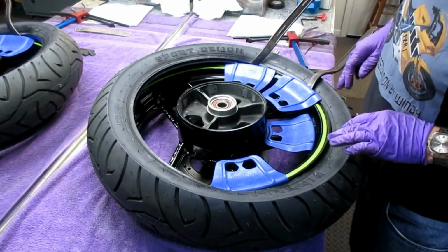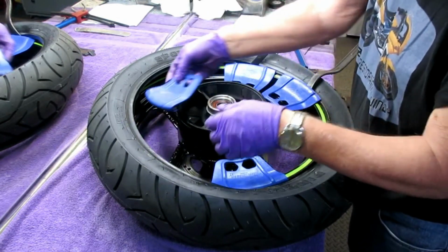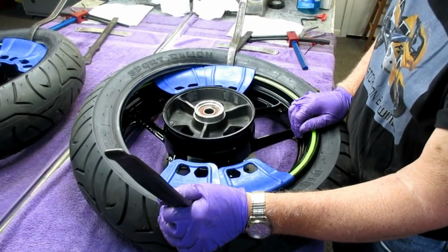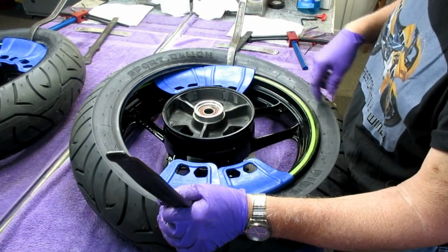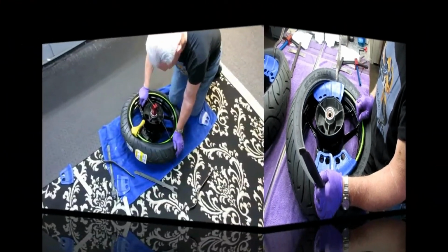I have to get this part of the tire down in there. Getting that last part of the pinch, let's call it the pinch, is going to be really difficult. Is how to get that down. I wonder if I can get that. See, what I'm thinking I've got to do is get down on the floor and put my knees here. I think that's the most practical way to do this.